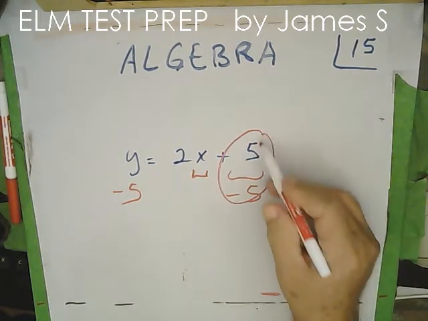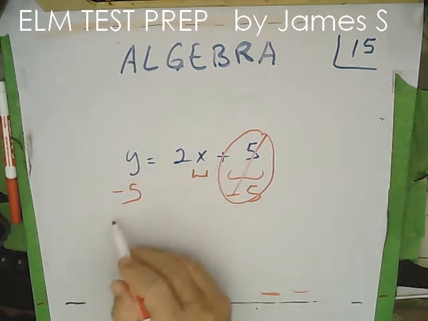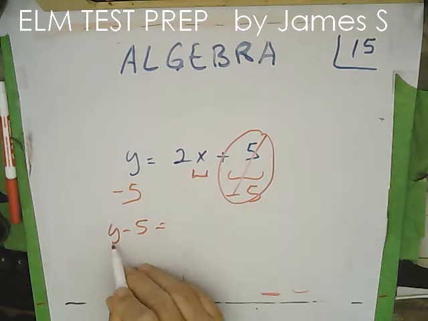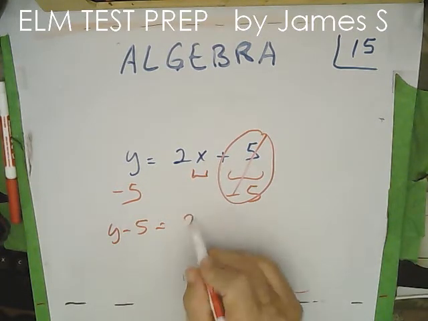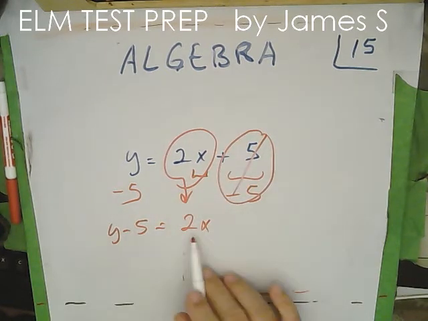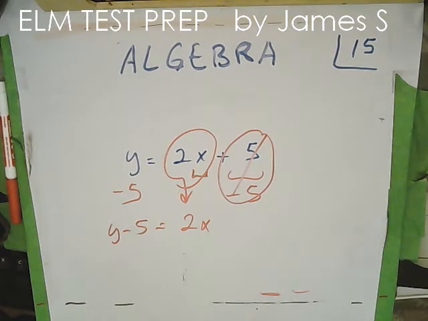Well, 5 take away 5 is just 0. Over here, y minus 5 is just y minus 5. I don't know what y is, but I'm taking 5 away from it. I'm still left with 2x over here. And now, the process here, I'm taking 2 times x. So to undo that 2 times, I'm going to undo it by dividing by 2.